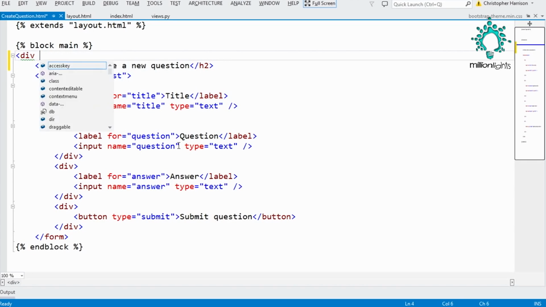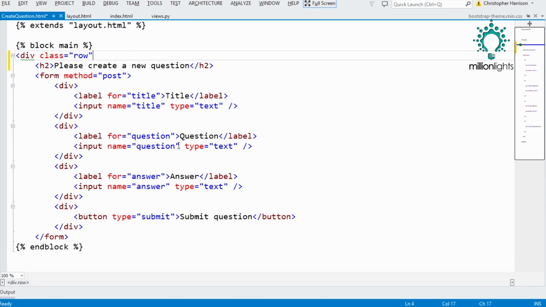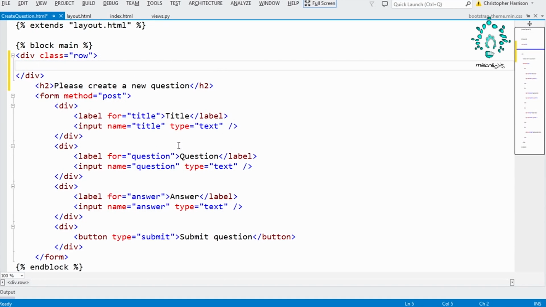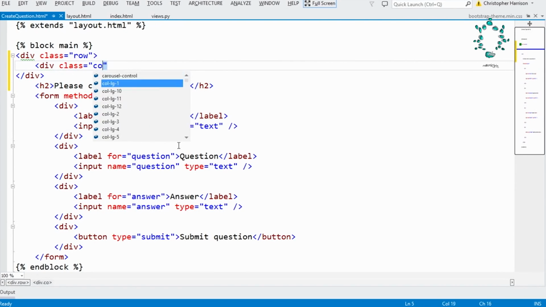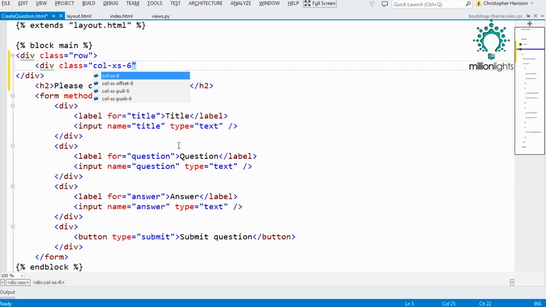So what I'm going to do is I'm going to say div, and I'm going to say class equals row, because again, we're going to have things in rows. And then I'm going to say div, and I'm going to say class equals, and then you'll notice that I've got col, and then I have all my larges, my mediums, my smalls, and my extra smalls. Now, the way that Bootstrap will apply this is sort of in reverse inheritance. So the smallest unit will get applied to the next one larger, the next one larger, the next one larger, unless you define something. So in other words, if I said col XS 6, then that's going to always be 6 columns regardless of the screen size.